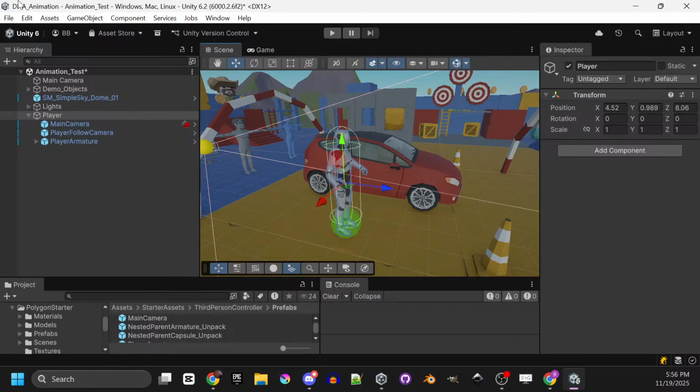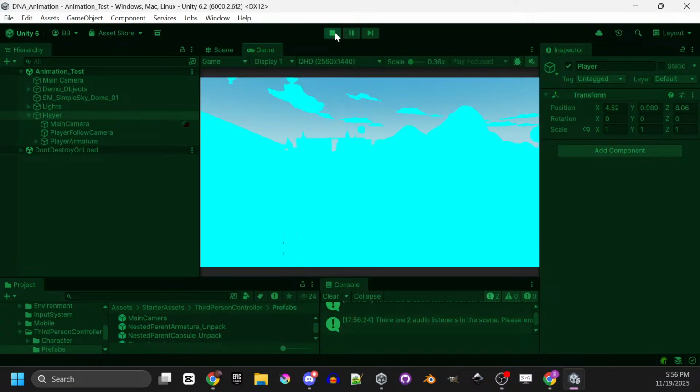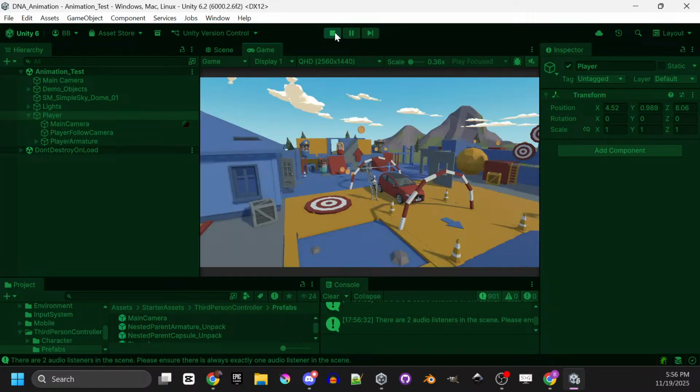Obviously you would want to press File, Save to save this now that you've made some changes. Now, if you play, let's say we just want to try it first to see if everything's all right, you're going to immediately discover a problem. Besides the fact that the entire scene is in teal. But even once it starts, something's going on, and you don't have your character. You can move it around, but the camera is looking really weird. It's kind of fixed in place, and there's a reason for this.